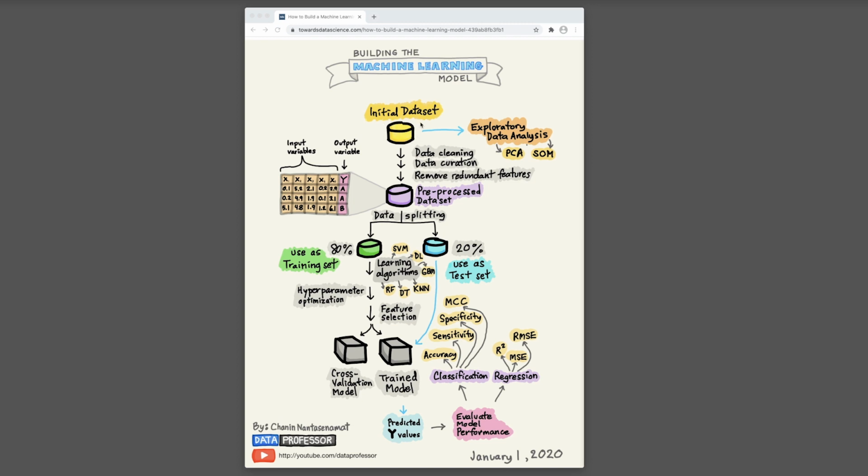This initial data set could be a subset of the originally full complete data set. So for example, if you have a basketball data set, you might be selecting data for a particular team for your analysis, or you might be selecting data for a particular position of the players. For example, you would like to analyze data for only shooting guards.